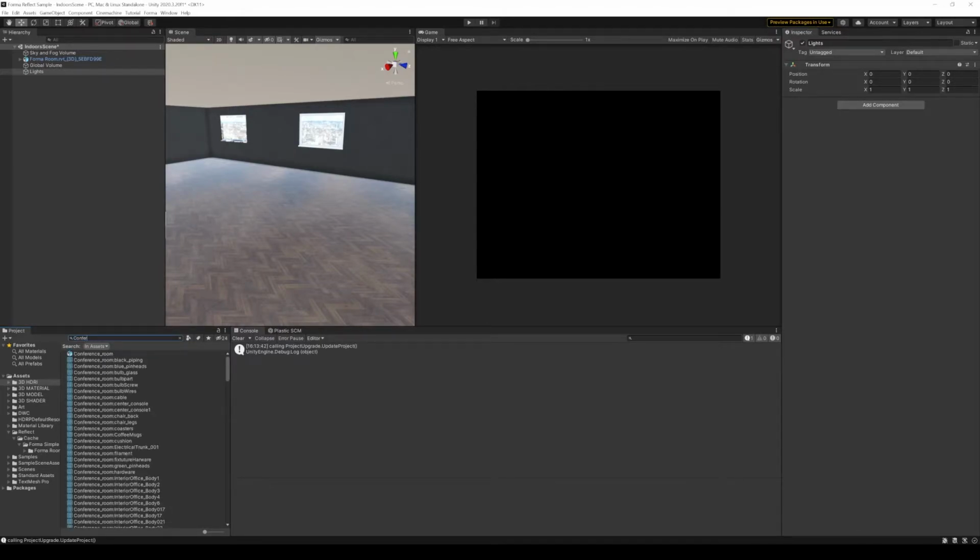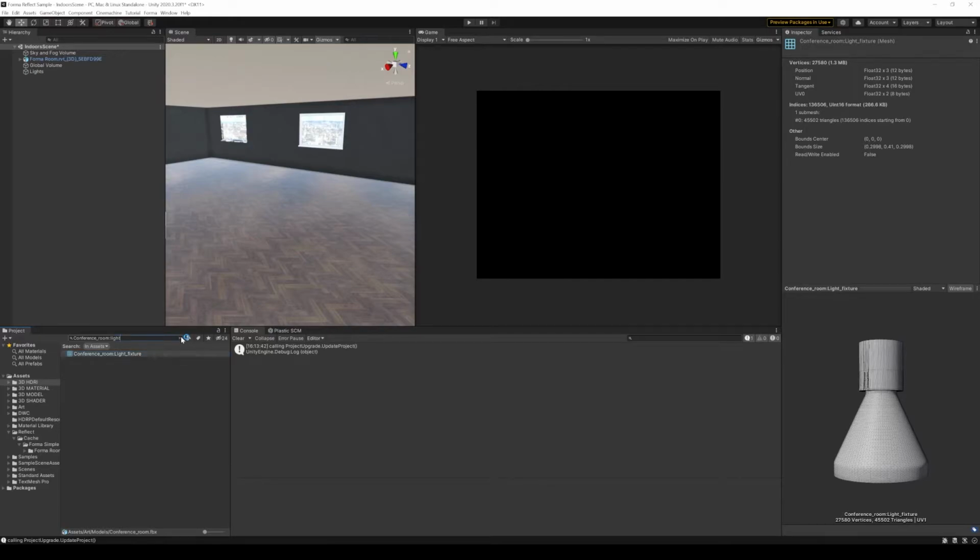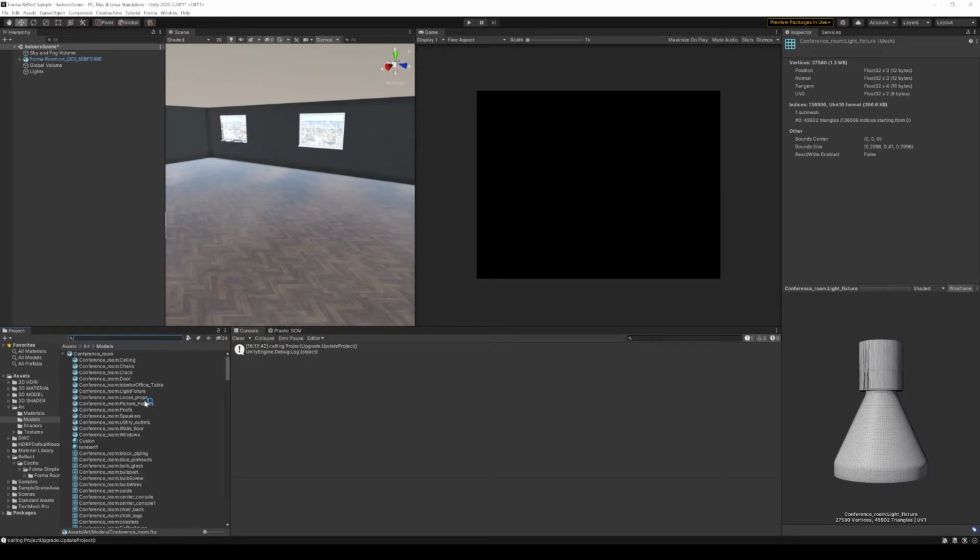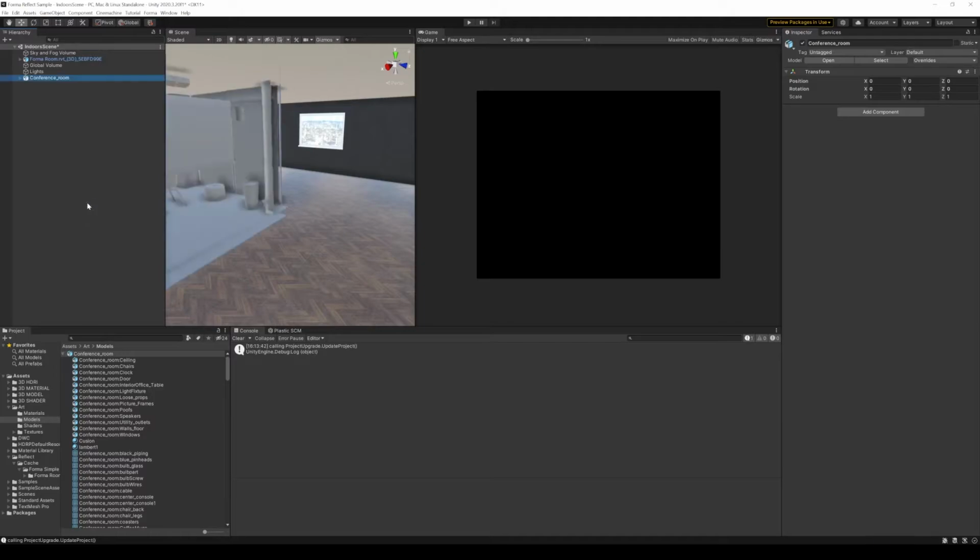Conference room and light fixture. Okay, now I've got the model. Now it's under this model here. Let's drag it here.